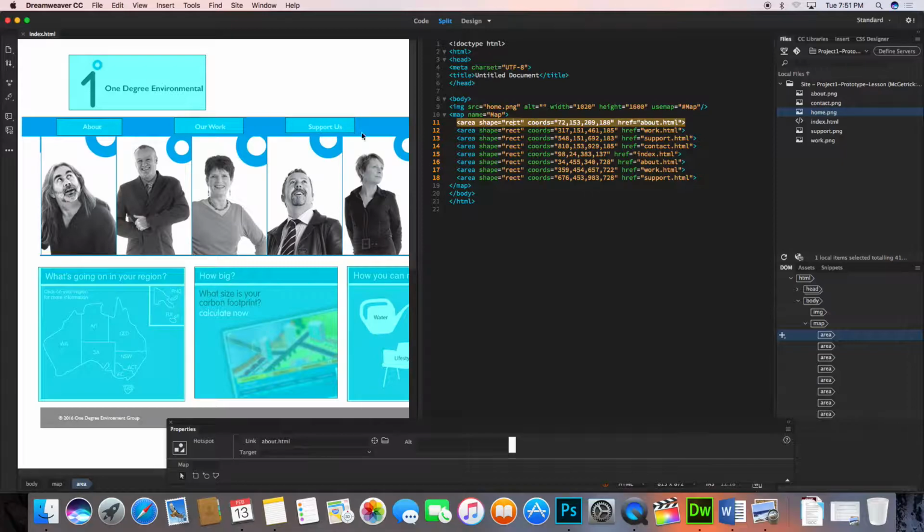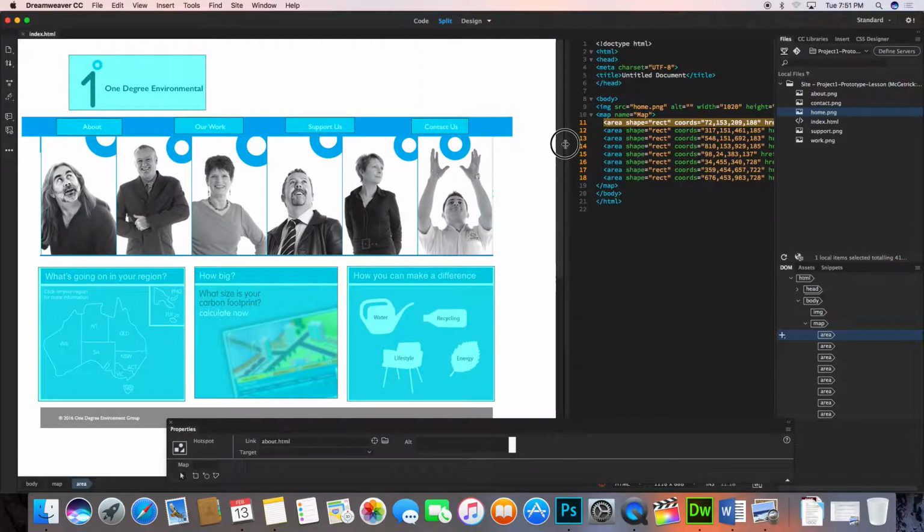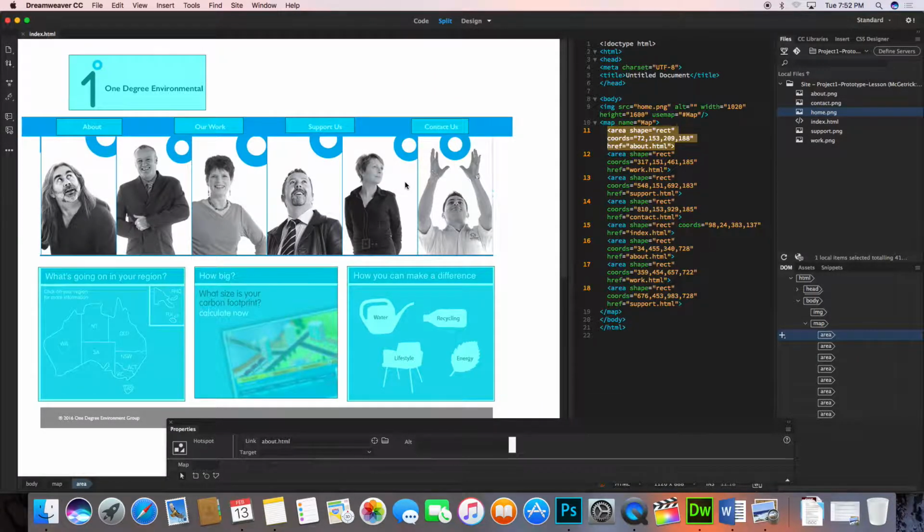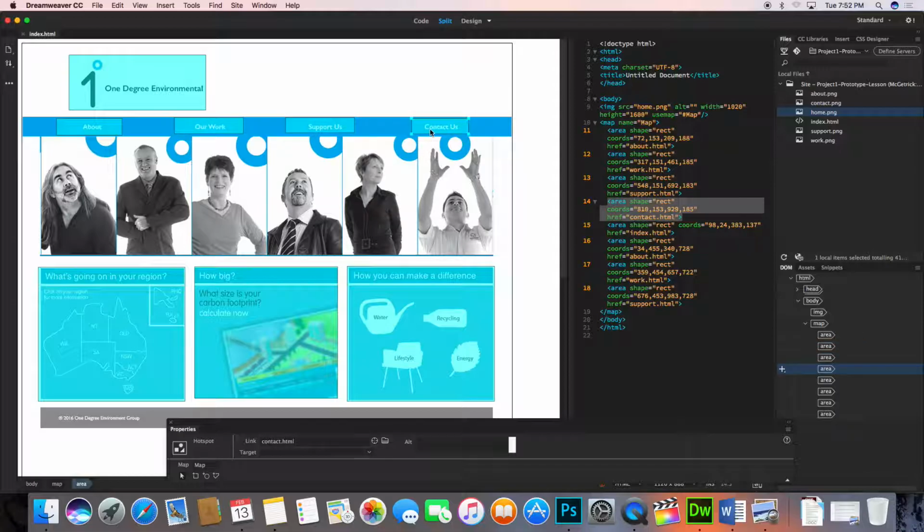All right, so now I've got this page done. My prototype for this page is done. I need to do it for the other 4 pages. Now I could drag everything and make this again for each page, like creating a new page and bringing in the contact us image, but I can reuse all this stuff because the navigation bar is in the same place on every single page.